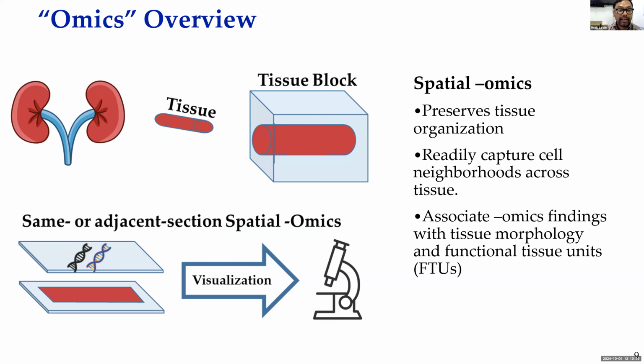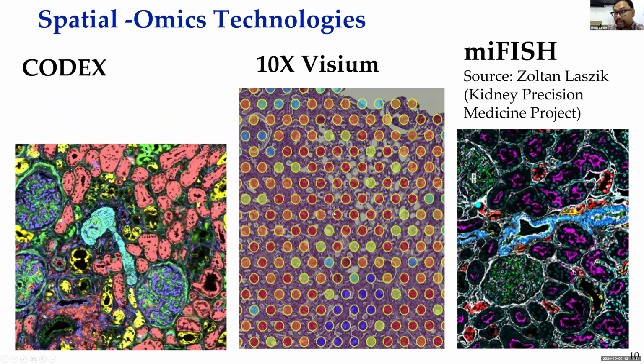But we are finally in an era, a recent trend of the last three or four years, called spatial omics. Spatial omics is an ensemble of technologies which allow us to measure omics information from tissue samples while preserving the spatial information, keeping it intact. One of these technologies is called CODEX. It measures about 40 different markers at one time. From the whole slide image, you can see different things popping up.